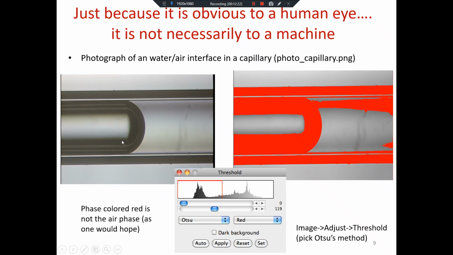So if I want to distinguish, I'm interested in finding where is the oil, where is the water. There's water, oil, and glass here. Segmenting based on the grayscale value is not going to work here. This is what you get. There are some gray values here that are darker and not so dark elsewhere, and this is not physically meaningful.